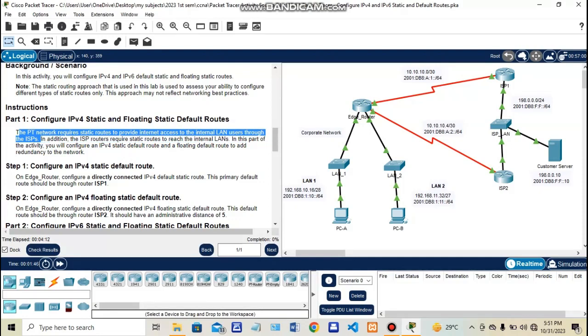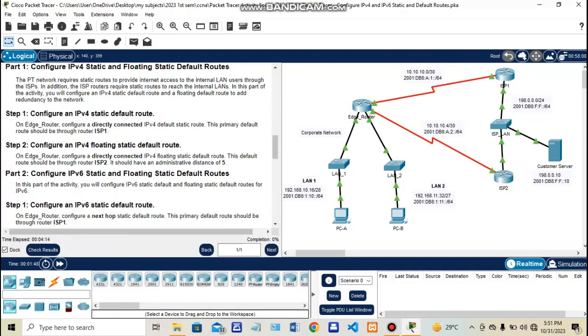Step 1, configure IPv4 static default route on the edge router, this one. Configure a directly connected IPv4 default route. This primary default route should be through router ISP1.